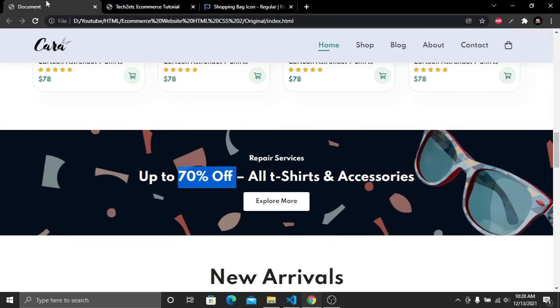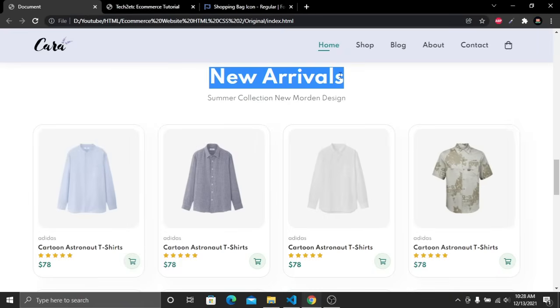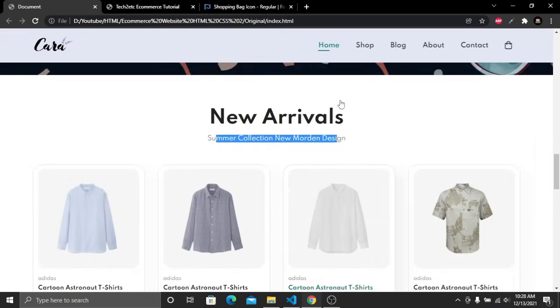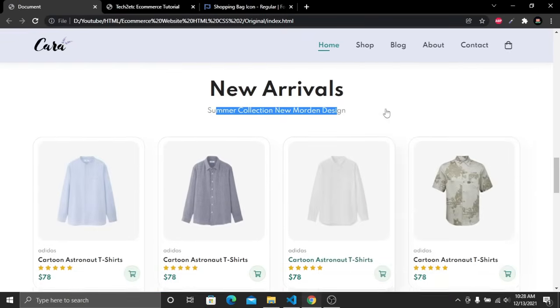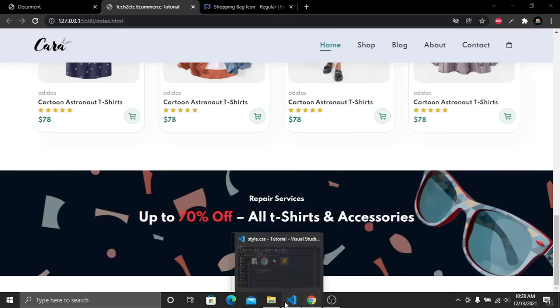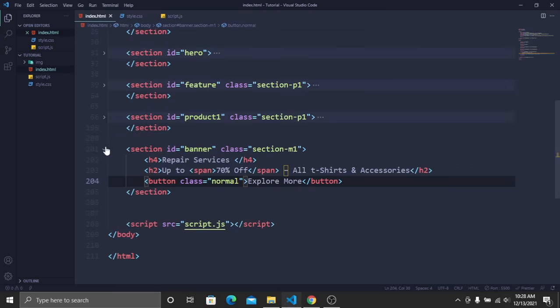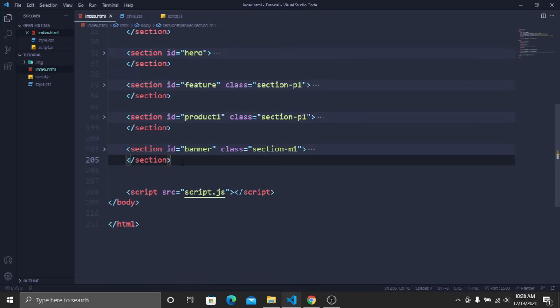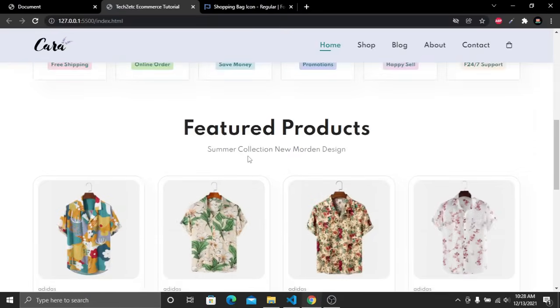After this banner, here you can see that we have another list of products, and here we have a heading, new arrivals, and some text here, and then we have our products. So now let's add these products into our website. For adding this one, let's go to our index file and close this one. Now here you can see that before our banner, we have already created a product 1 section for these products.